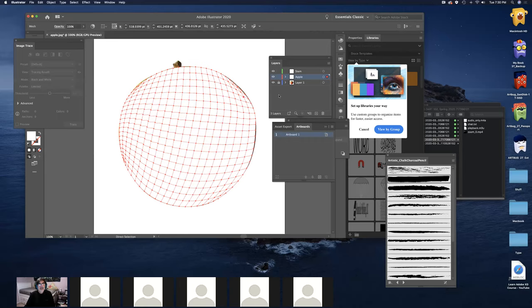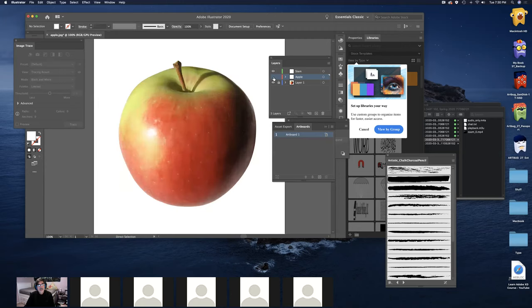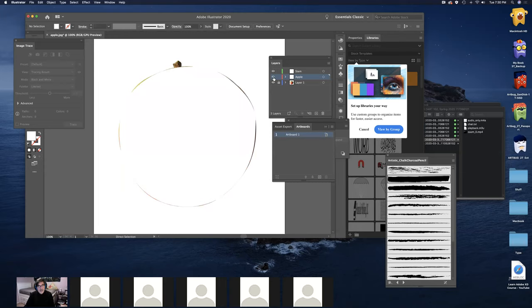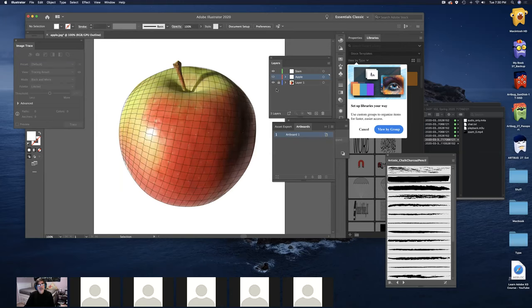So for that reason, there's a keyboard shortcut if you may want to write down or remember. Press your command key down, and in your layers, in this apple layer, see where the eyeball icon is, with which you can turn on and off the layer? So I'm going to press the command key down and then click on the eyeball. So when I do this, I can see the mesh and I can see what is behind it, but it is going to temporarily turn off the actual colors which will be put on this layer, okay?